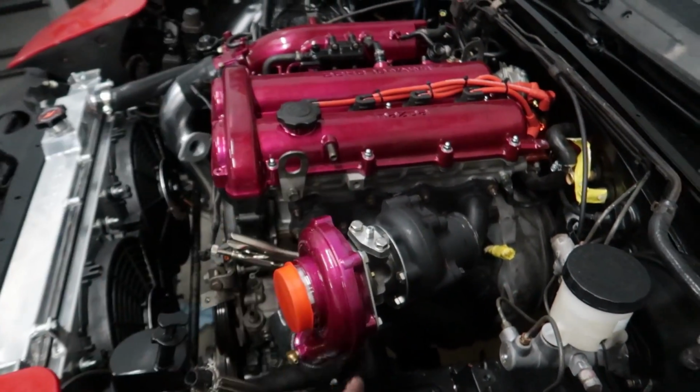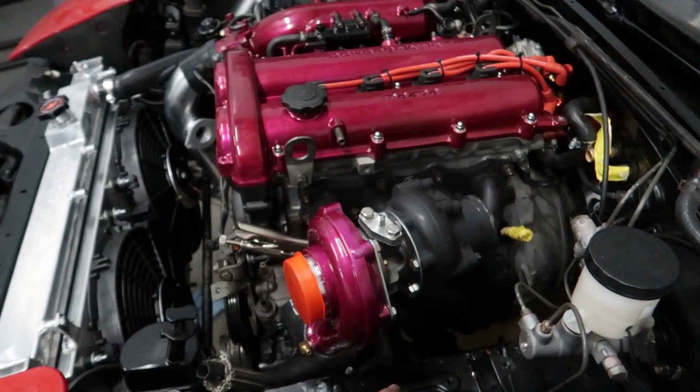I'm going to get a custom downpipe fabbed up, which obviously means that this is going to be another roadblock for the build, which is super frustrating. It was not something that I was anticipating when this kit was sold to me as a kit for this car. I was not expecting to run into trouble like this. Sure, manufacturing defaults and stuff like that happen. I am not sure what's going on with this kit. It just doesn't work. So we're gonna get a custom downpipe made up.